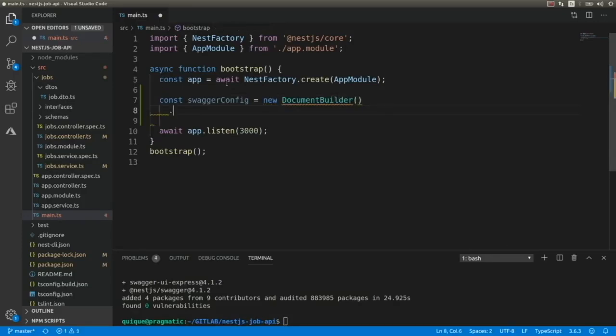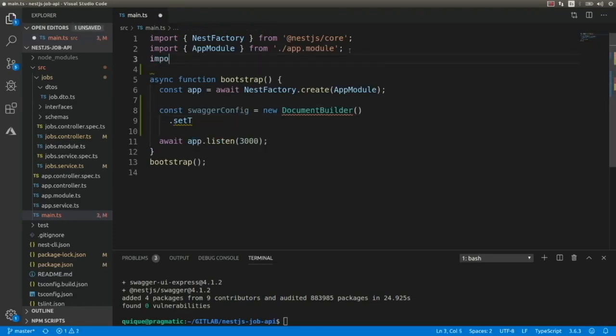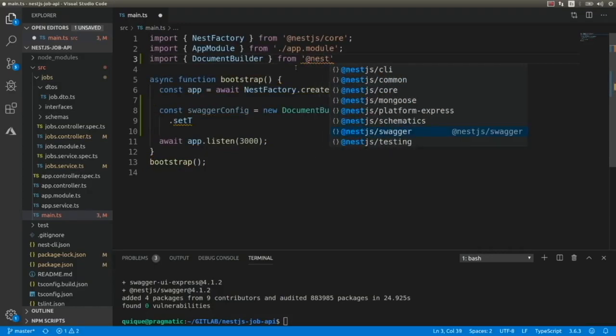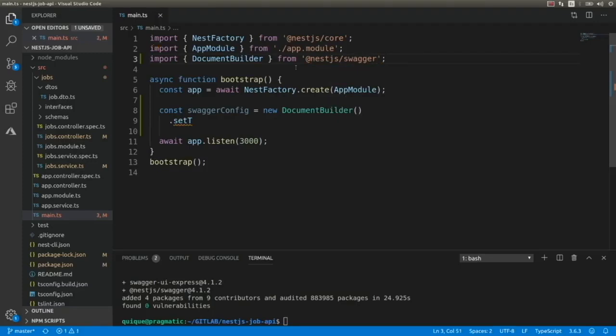And here I'm going to set the title. Let's import this first. Okay, I'm going to import DocumentBuilder from NestJS/Swagger. And now I'm going to set the title.